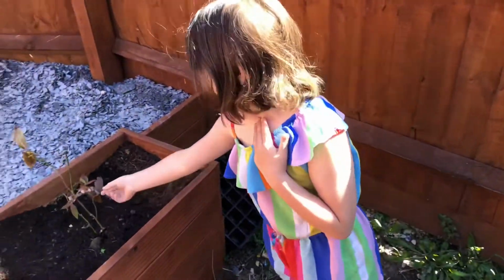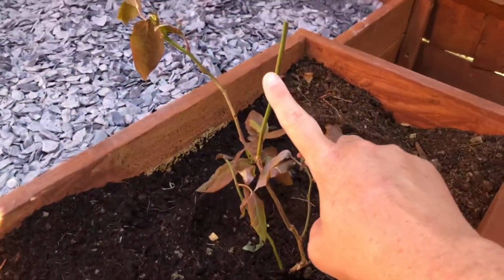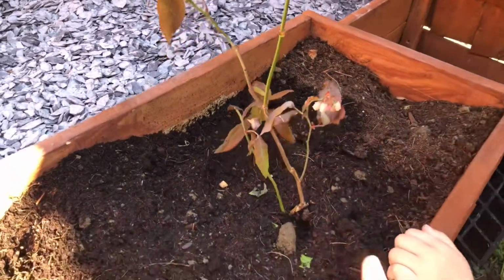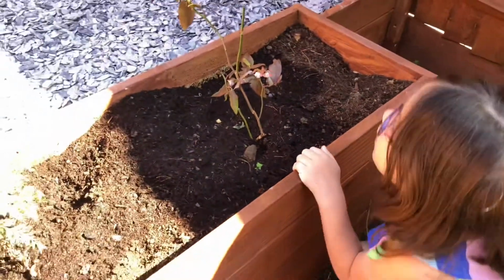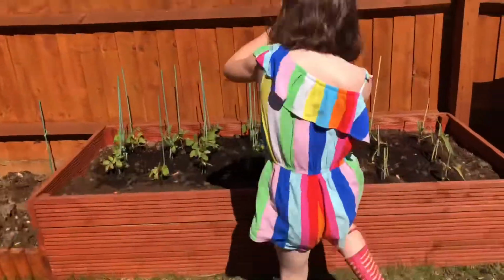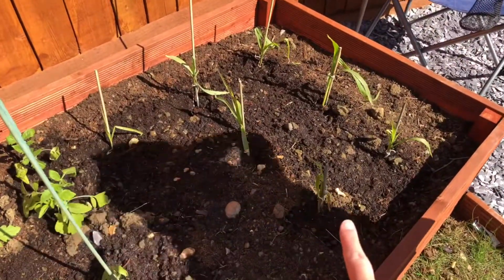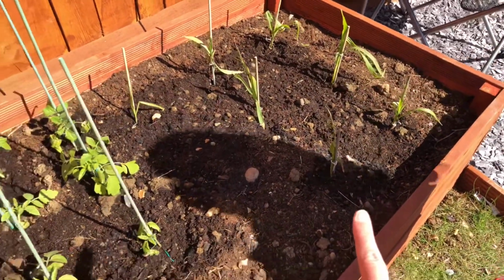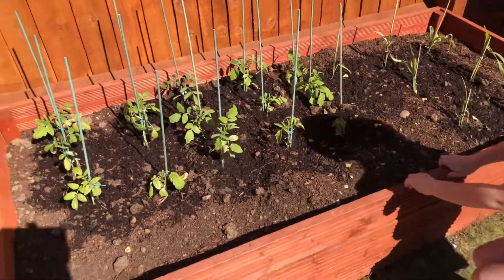Right, so what have we got in the garden, Darcie? We've got some blueberries. Let's have a look at the blueberry first, because you see here there are some new leaves starting to grow. I can't see any blueberries in them. Well, but you see where the flowers are? That's where the blueberries will grow eventually. So what have we got in here? What are these ones over here, do you remember? Some of them are onions though. No, the onions aren't here. What are these ones? Sweet corn. Sweet corn, yeah. What were these ones over here, do you remember? Tomatoes. The tomatoes are doing really well.